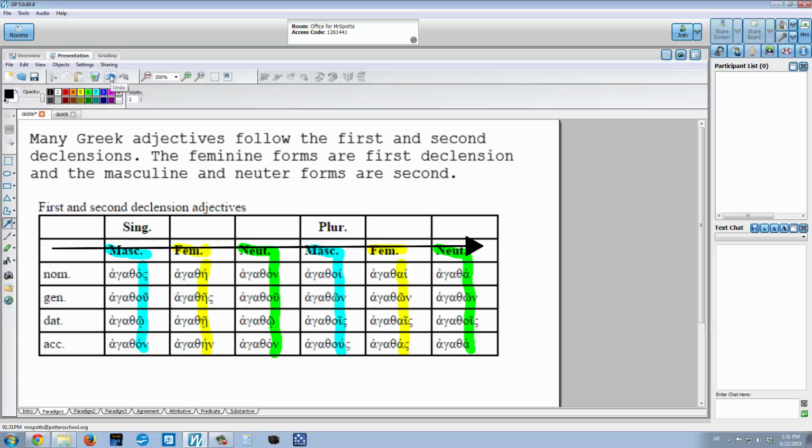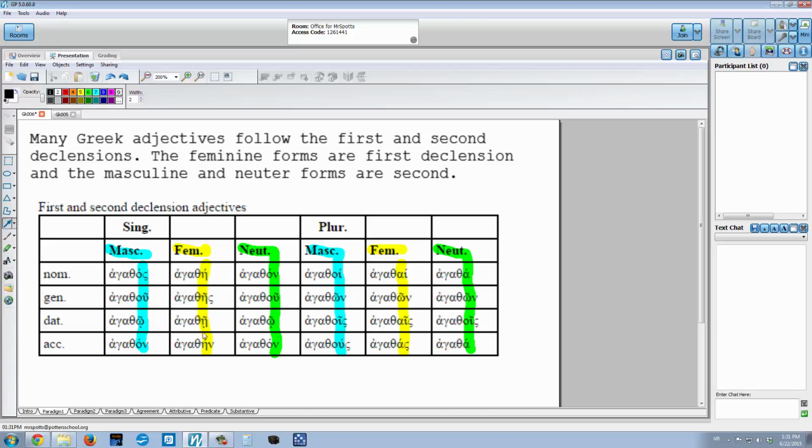I have found that useful in one and only one situation, and that is if you try to recite a paradigm along with a bunch of other people trying to recite a paradigm. You know, you learn the nouns up and down. Learn the adjectives up and down too. It won't hurt you. It will not hurt you. Again, notice the feminine follows the first declension, and the masculine and neuter follow the second declension.